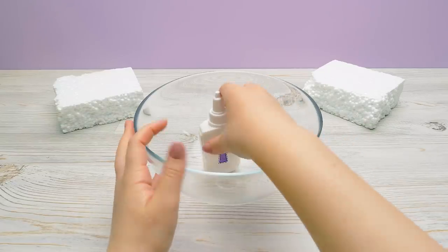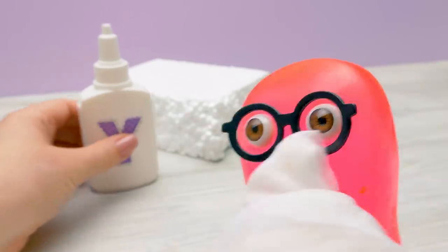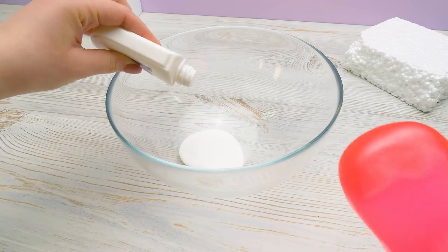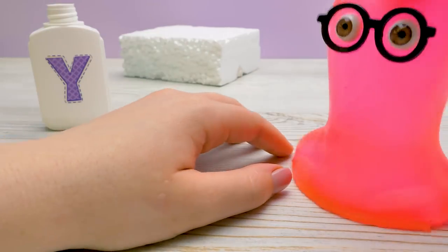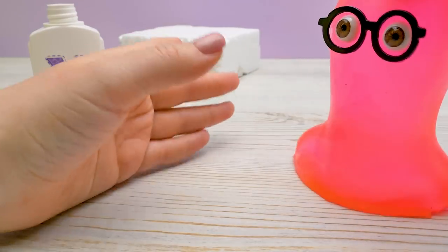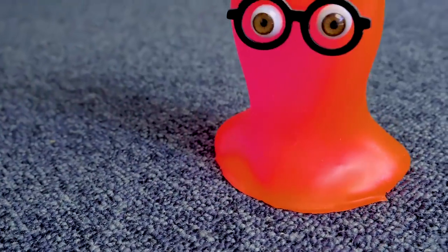We'll need a bowl for mixing our super substance. Oh, what super substance! You've got me intrigued. Well, you, our viewers, and I are going to make a relaxing super substance to relieve your stress, Sam. Oh, yes, Sue, that's exactly what I need. Relaxing. Sam, bring me a glass of water. It will be my pleasure. And be careful, don't splash the water around. I'm going, dear Sue. Mwah.